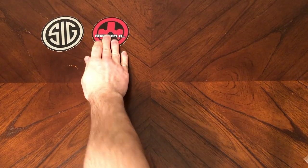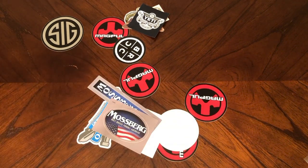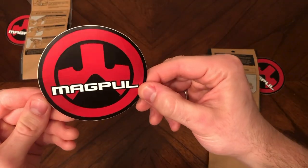If you're like me, you may have acquired a mass collection of stickers and have absolutely nowhere to put them. But if you're a new shooter just getting into building, you may want to hold on to some of these stickers for nostalgia's sake. If some of us here on the channel didn't catch these stickers and installation instructions, it's possible other people working on builds and other Magpul customers are missing this too. So to show you all what I'm talking about, and also to prove a point to my buddies, I decided to make this small instructional video about how to properly open Magpul products. Let's get into it.